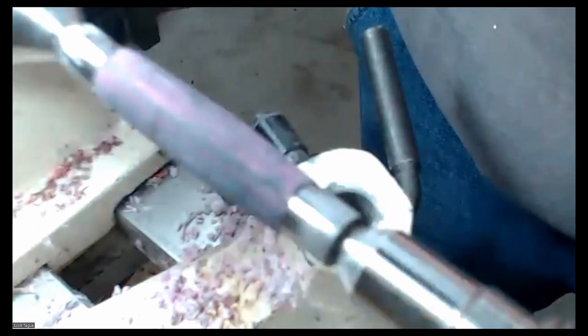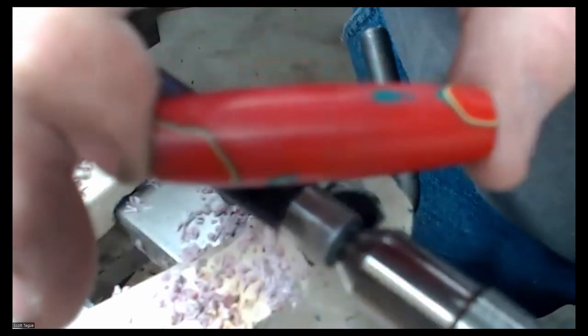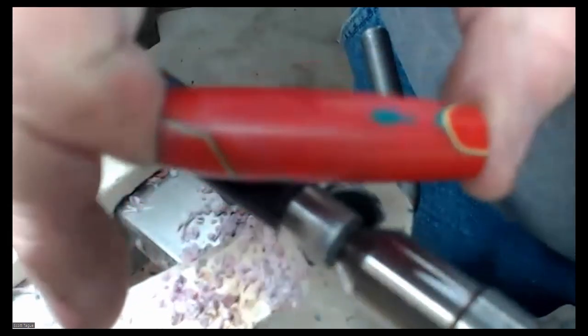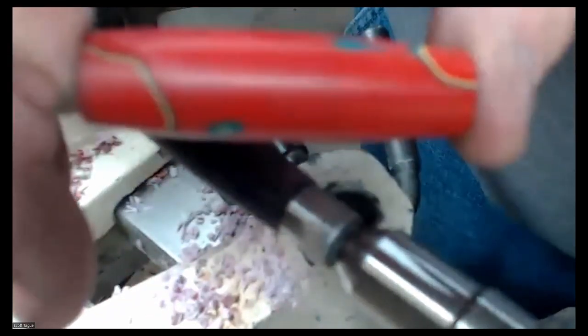So this is an Alumilite blank. This is a polyester resin blank. You can see the difference in how they look. They're both sanded to 600, but you can see the difference in how they shine. This one looks more waxy.